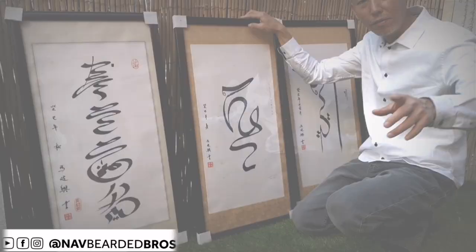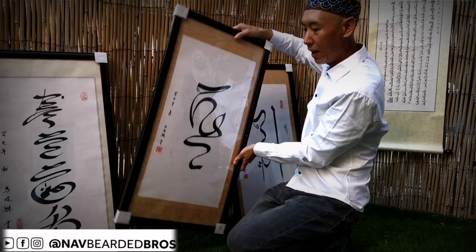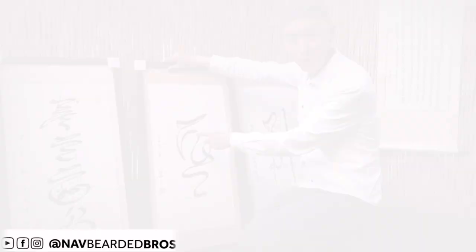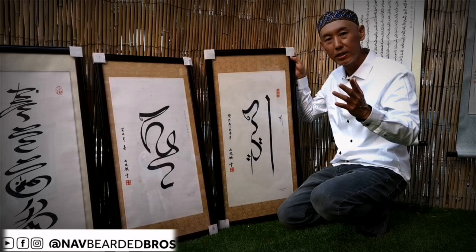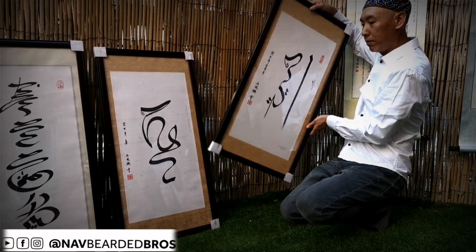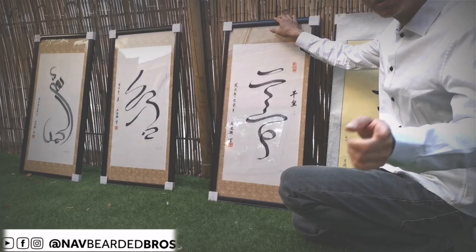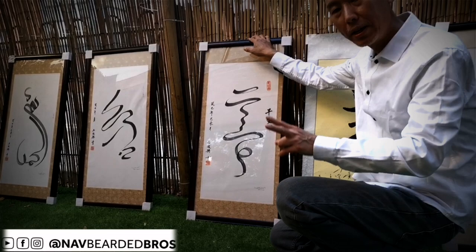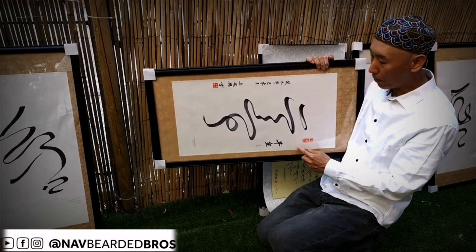From your side, this letter is 'shen' in Chinese. When you turn it, in Arabic you will see 'Muhammad' — Muhammad is the prophet, salallahu alayhi wa sallam. The prophet in Chinese is 'shen'. This next letter is Chinese 'yin' — yin means guidance. When you turn it, it becomes Arabic 'Hidayah'. Hidayah means guidance — same meaning.